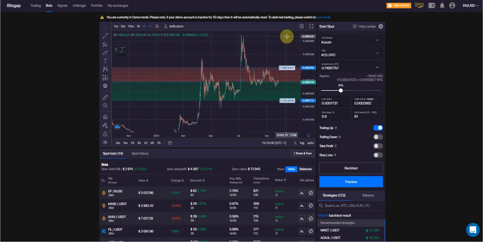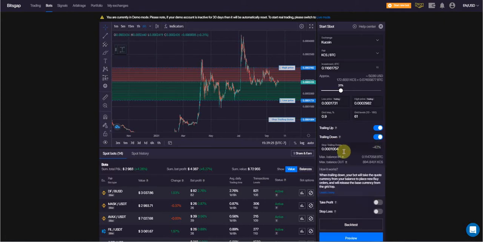So when the price changes for the coin pair as it's moving, if it moves off the chart, do you want to have it trail up? Usually I would leave that on. And there's also an option for trailing down. You don't have to use it, but if you wanted to, you could toggle it on. And then you would select where you want the trailing down stop to be set.